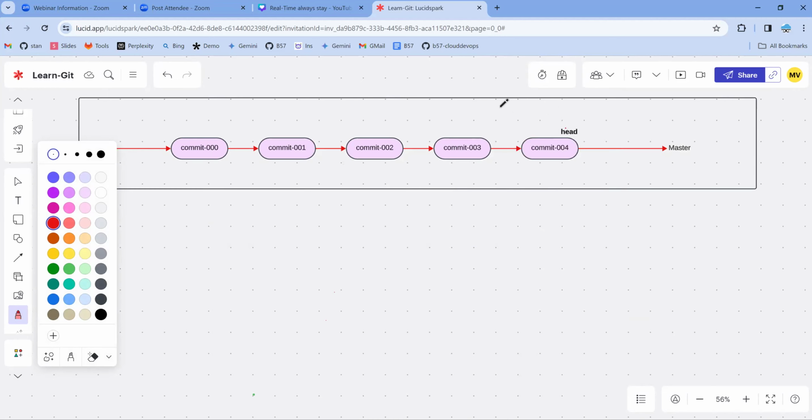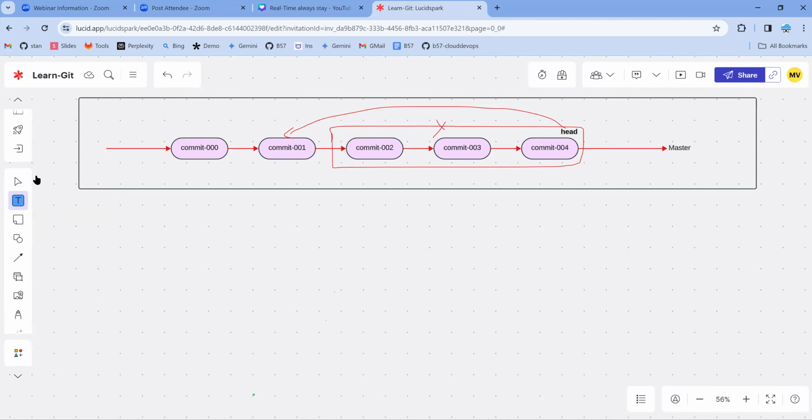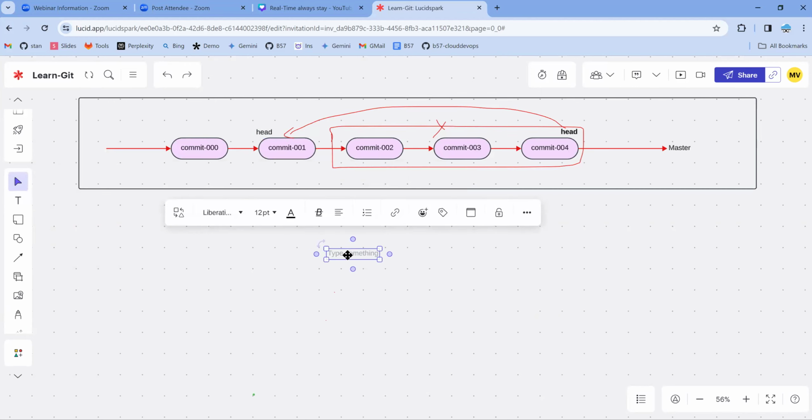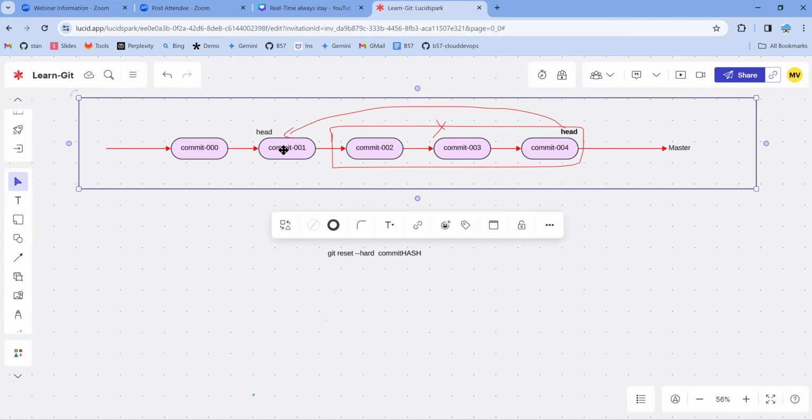Now what I want to do is move my head to commit 001 by erasing all the Git history. I just want to delete the entire history. I do not want this. I want to permanently go back to the previous commit. That also means I want to move my head back here. How is that possible? Let me show you. There is an option called git reset. This is quite a dangerous option. What it does is erase the history till here and go back to this particular hash. You have mentioned commit 001. All the history after that will be deleted and it moves you back to the previous state.